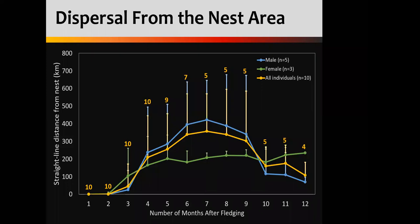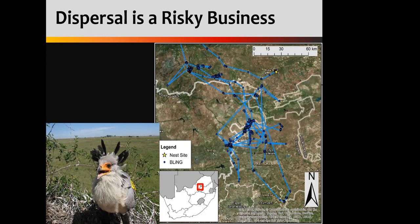Unfortunately, this is really the most risky period in a young secretary bird's life. When these birds start to leave their nest sites, they're inexperienced — they don't know about things like fences and power lines, and invariably they start to run into trouble. The map on your screen shows Bling — I mentioned that habitat change is a massive problem. What you're seeing here is north of Pretoria. Bling, for the last part of his life, spent a lot of time moving between pieces of veld along the N1 Highway and Soshanguve Township — every little patch of open grass he could find, he spent time there. Sadly, he perished on a power line that had a veld fire burning beneath it, at the age of two years and nine months. Despite being able to navigate this very urban landscape, it did eventually catch up with him.